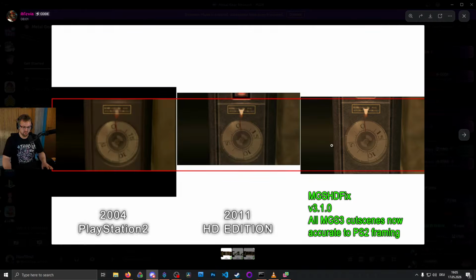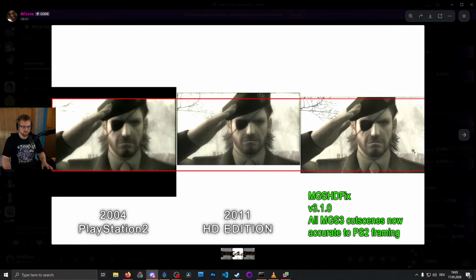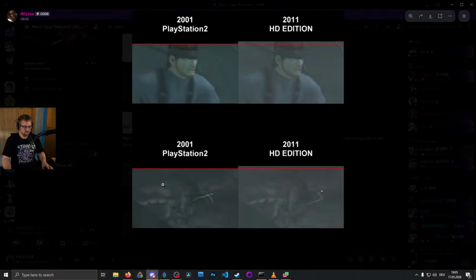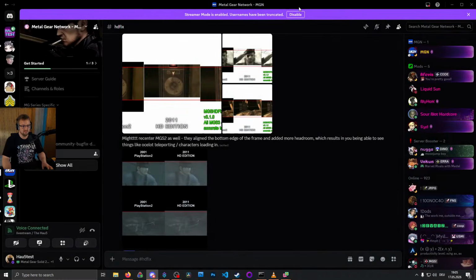HDFix 3.10, both in MGS2 and MGS3, will change a little bit how the camera is being positioned, which is really nice. You see some things that you couldn't have seen before. This also includes MGS2, where there's a little bit extra to be seen on top, which you would normally not see on PlayStation 2. So that's fun.